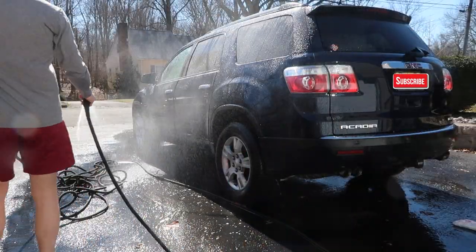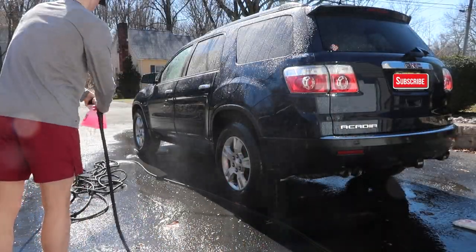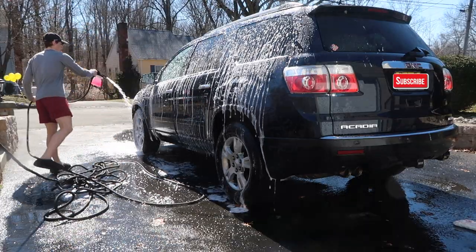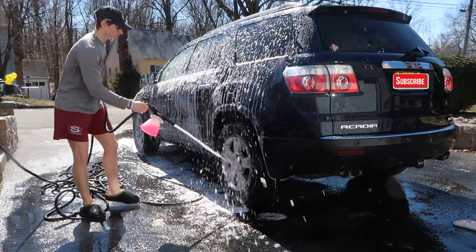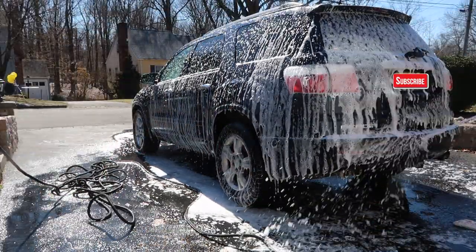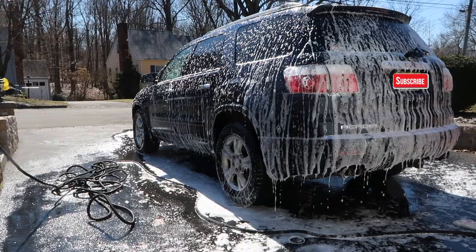Alright, so right here I'm basically just going to be foam cannoning the whole entire car. I'm trying to get into all the crevices and all over the wheels because I do not have any wheel cleaner. But yeah, that's very essential for getting your wheels nice and clean.